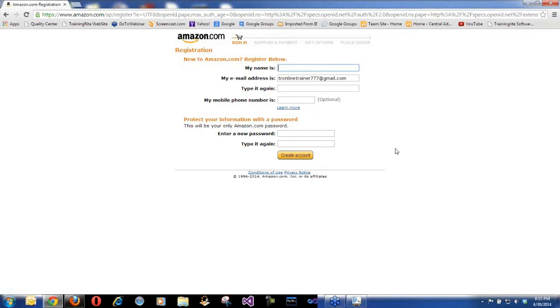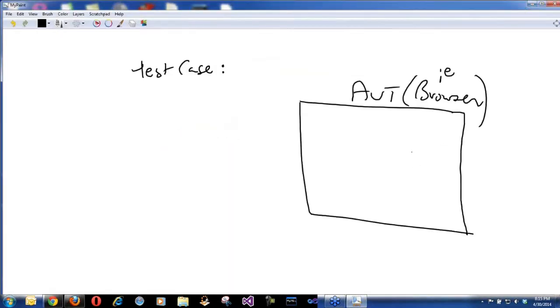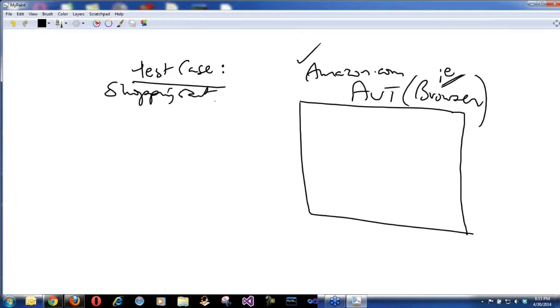Now the idea here is if I have to automate and then test it. So in order to automate and test it, this is the site which we are talking about, right? The site I am testing is going to be, let's say, Amazon, or it can be any site. So we have a site that we are going to test. We have to select a browser on which we are going to test. And my test case is the shopping cart application, or part of the functionality of that, that I'm going to test.